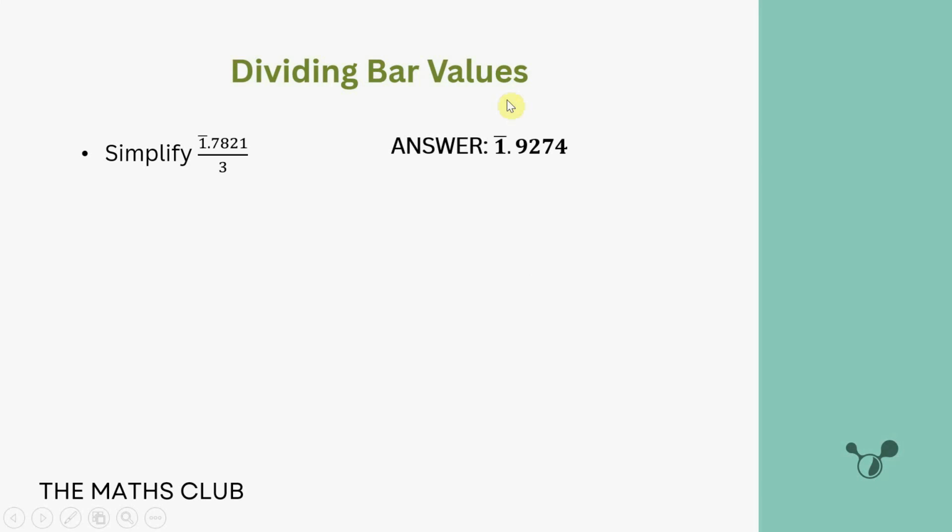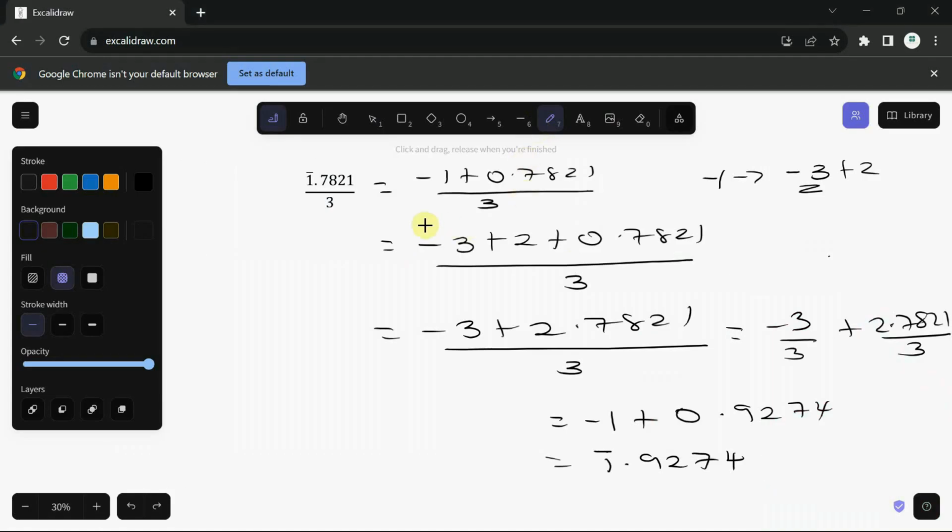Great, so bar 1.9274. So what did we do? We said that we want to preserve the integrity of this bar 1, right? And you understand how it was minus 1 plus 0.7821 flowing from the previous video. We split it into 2. Then I said I don't want to divide minus 1 by 3 and have minus 0.something. No. I want an expression that will be able to make me divide whatever I have cleanly, and then I will have a value that will be greater than 0.